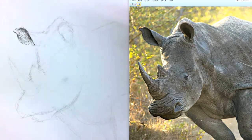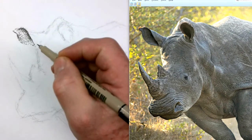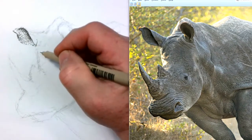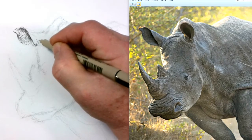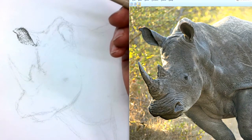Now remember, when in doubt, leave it out. So if you think to yourself, that's enough, it probably is. If it isn't, you can always come back into it later on. Here's some more little dots and dashes. Here's a little wrinkle up around his ear. Anytime you see a wrinkle, instead of doing a line, do little dots and dashes. They're going to look a lot more wrinkle-like.